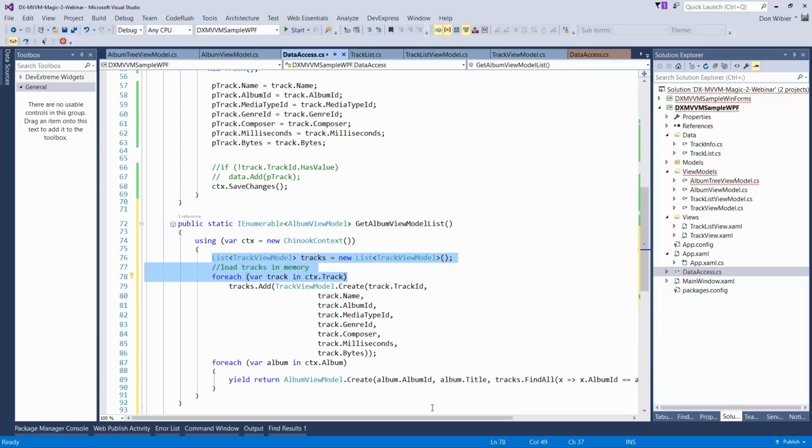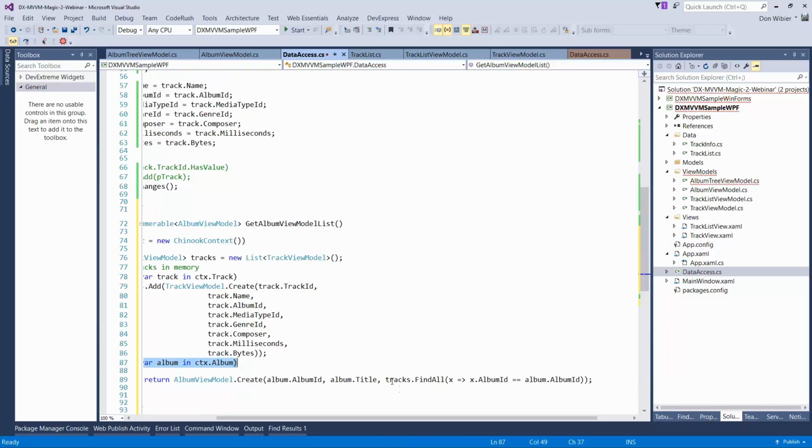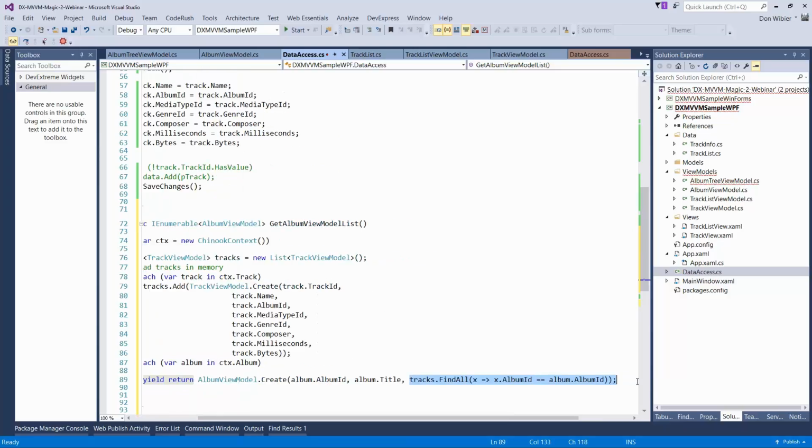So I have this list of tracks. I then go through every album in the album entity in the database, and that album will have a filtered list with all the tracks from that in-memory list, and it will pass it right into that album view model instance.